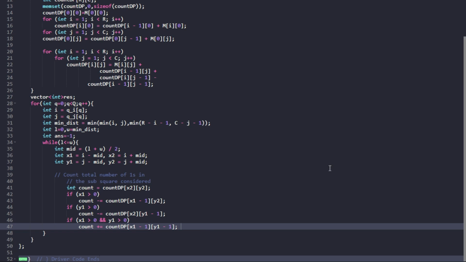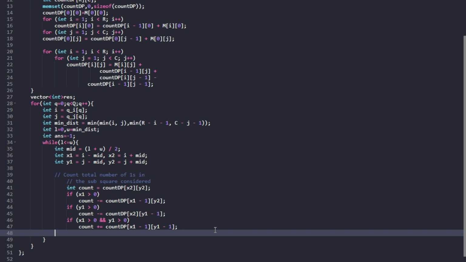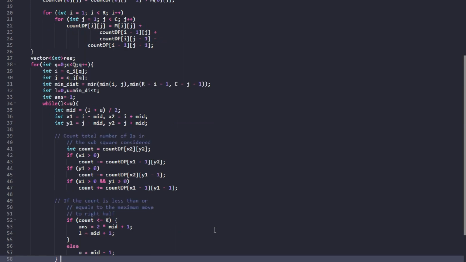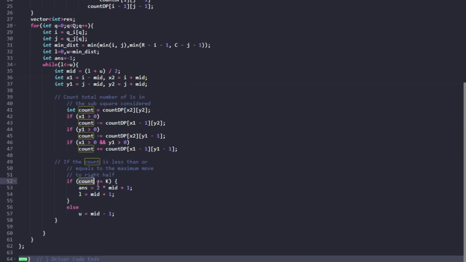For that, we will take a condition here: if count is less than or equal to k, then we are considering it as an answer. It means we can take that particular square as our main square, and then we will find the maximum of this answer, because we have to store the maximum.